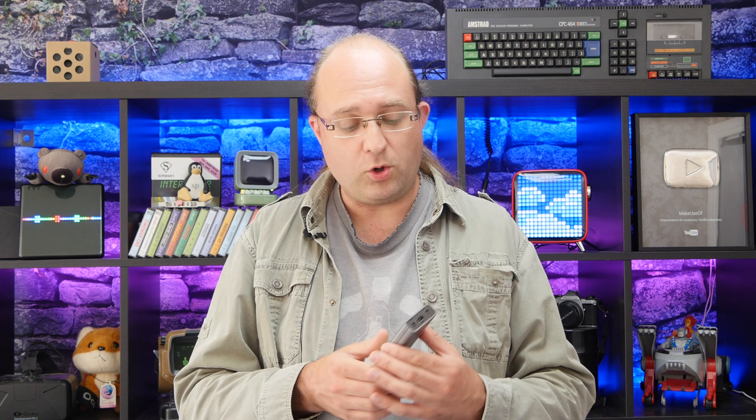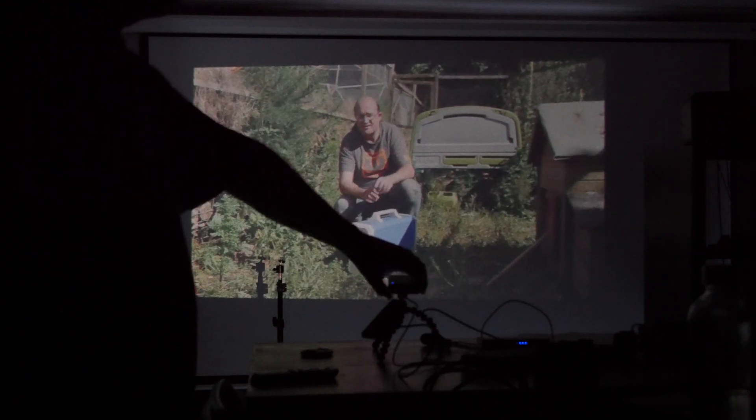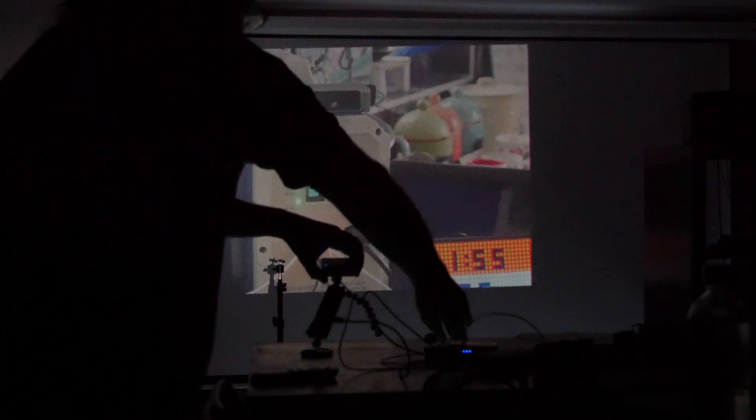So how good is it as a projector? It's certainly the best Pico projector I have come across yet. It's convenient, portable, literally tiny, pin sharp, and it runs off a USB battery bank or a USB charger. However, it is still a Pico projector, which means it isn't really that bright at all and can only really be used at night. At £229 or $300, you do have to justify the format and portability of this device. For that price, you could buy a budget proper home cinema projector — something brighter, giving you a bigger screen, possibly with a better built-in speaker — but it won't be nearly as portable. So best Pico projector yet, but do consider if you really want a Pico projector.